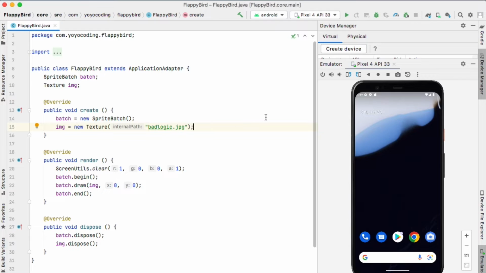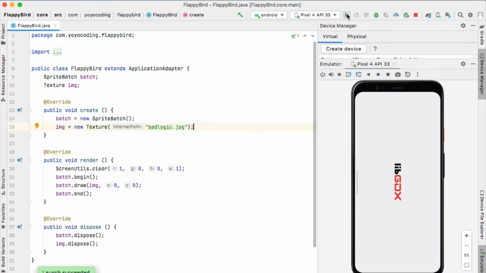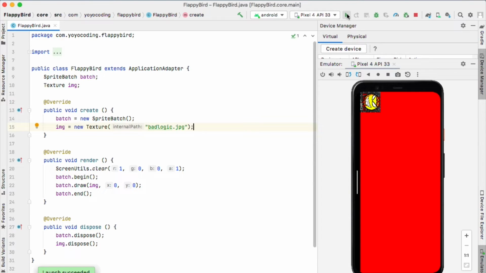So here I have already run my emulator and run this app by clicking the play icon. We have got a few new classes there as well. We have got a SpriteBatch. You can maybe imagine that that's essentially a batch of sprites that's then processed to the screen. And we have got a Texture, which are basically images that we work with, and think of them as sprites as well. So like the Flappy Bird will be our first texture or sprite that we are going to work with.